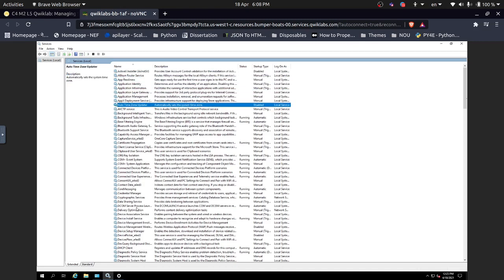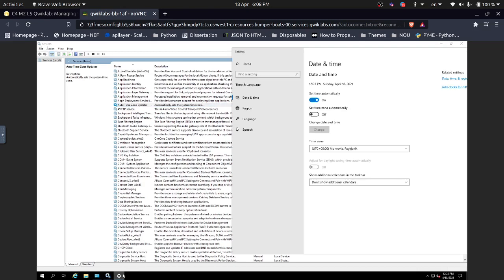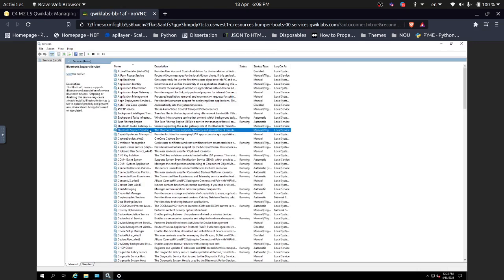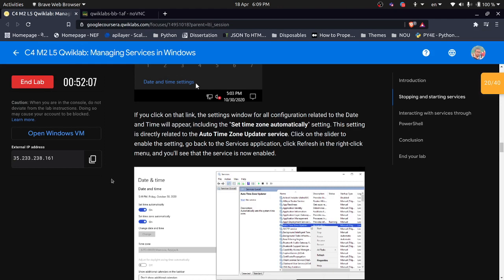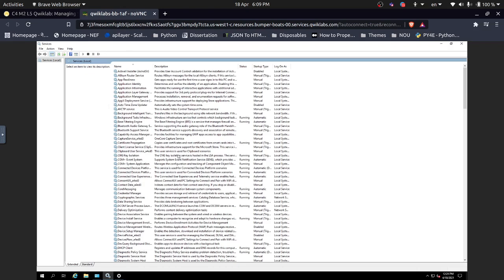If we enable it from here, it should say it's running. The time is somewhere else. So if we set it automatically, let's just do F5. How do I refresh this whole thing?